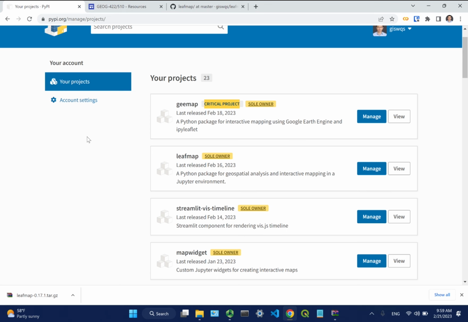So you can think about it like the App Store, right? Every half a year they release the top 5 apps, something like that. So it's similar. If you have a project that's designated as a critical project, that means many projects depend on this one. Because it has a lot of downloads, you cannot just delete it. It has protection. It won't allow you to remove that. So this is more like permanent. It's always going to be there. They make sure that other projects that rely on this one can always find it. Even if you don't update, that's fine, but it needs to be there to at least make sure things can be reproduced later, or if people need to install the package.